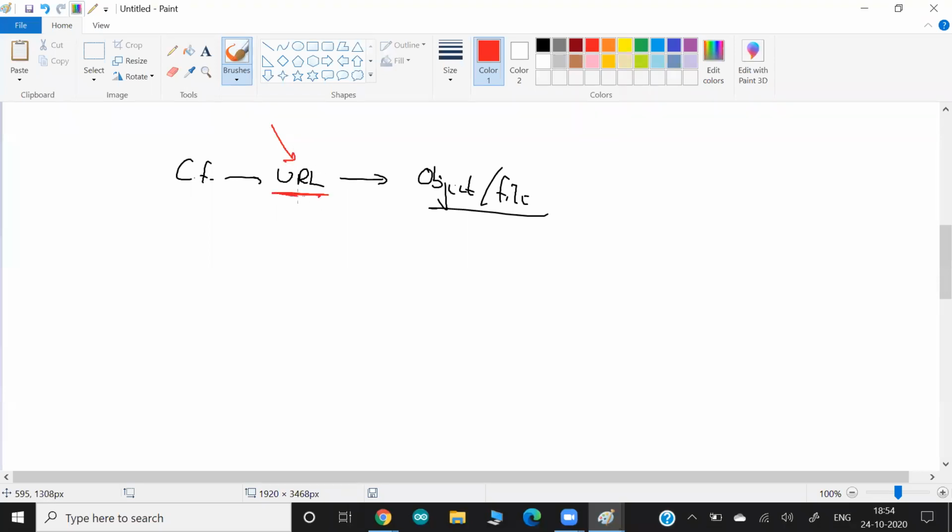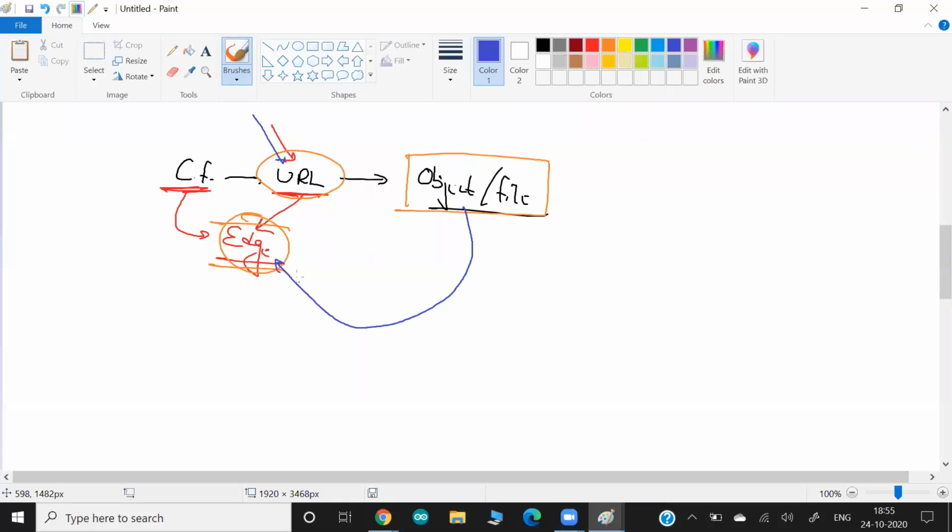Because CloudFront operates on the data center called edge location, it provides the URL of the edge location. CloudFront has one more responsibility. Because it is providing the URL of the edge location, your data should be there. So CloudFront says, whatever data we are providing to the customer via the URL, we have to first copy, and this copy is called cache.